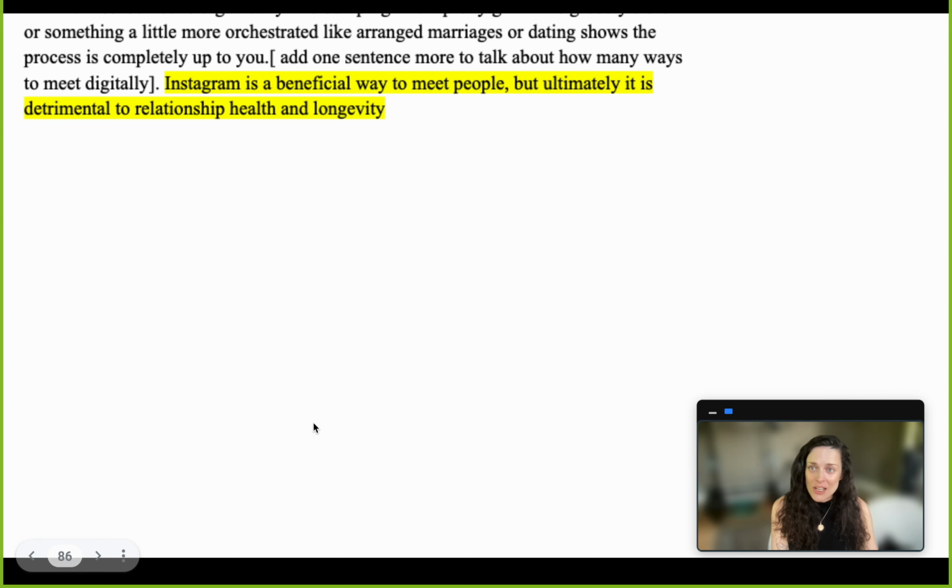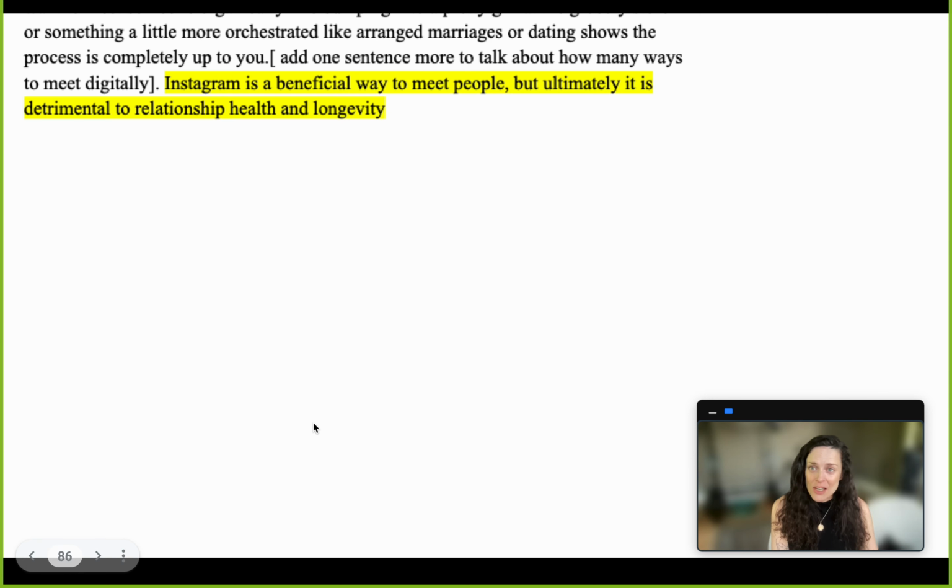But he does not tell us that at the beginning of this paragraph, so it seems a little confusing when he starts talking about meeting someone before marriage and the system that's fallen into place when we're supposed to be talking about Instagram. So it doesn't have a clear connection to the thesis. This topic sentence, the first sentence of his paragraph, I do not see how this information and this information is connected. Your topic sentence, that is the first sentence of your paragraph, needs to refer back to what you're talking about in your thesis. It needs to have a clear connection.